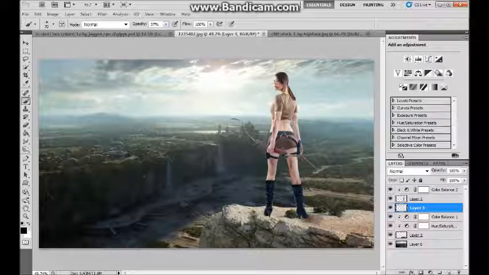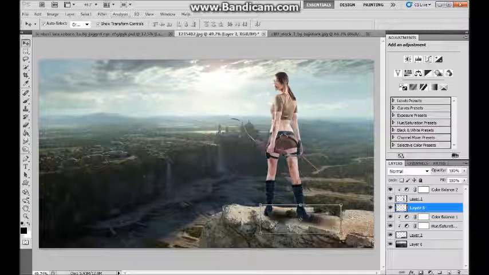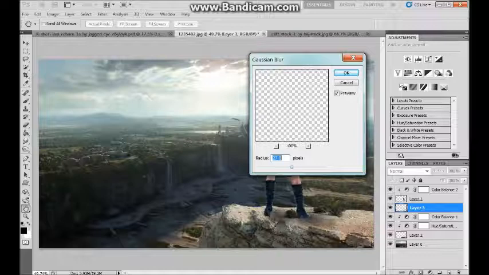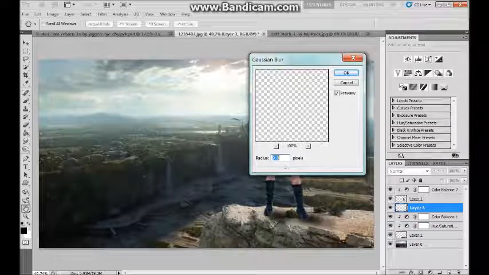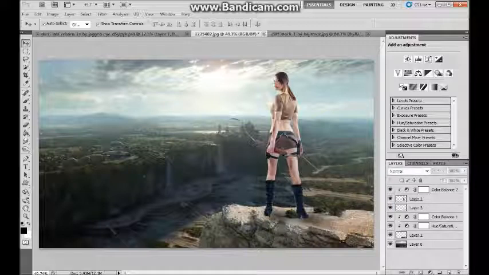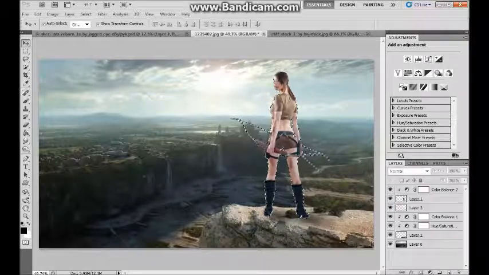Now we'll add some bit of shadows to the image. What I'm using is the dual shadow method. That is, I will be adding two shadows. One will be a basic shadow which is using a brush. So I'll spray black color using a soft brush. Filter, blur, Gaussian blur. I'll adjust the blurriness a bit. Oops, too much blurry. And okay, I'll decrease the opacity a bit, maybe to around 70% like that.